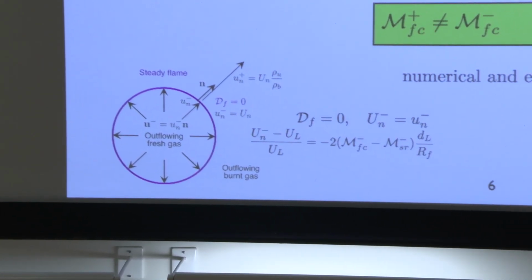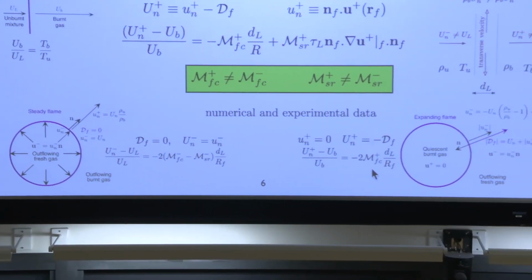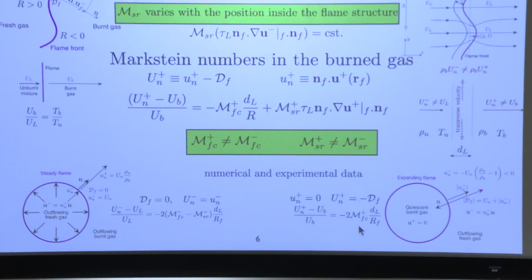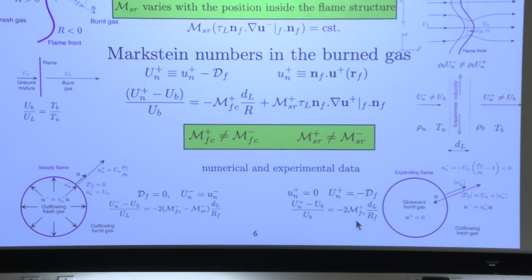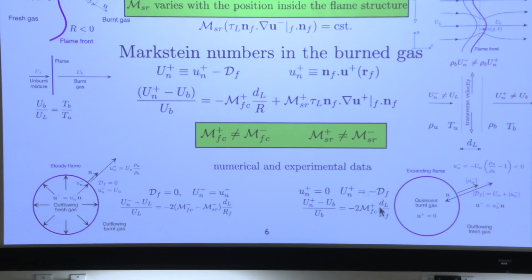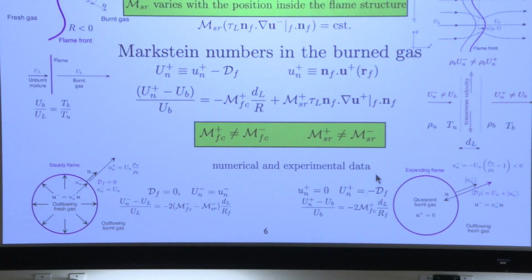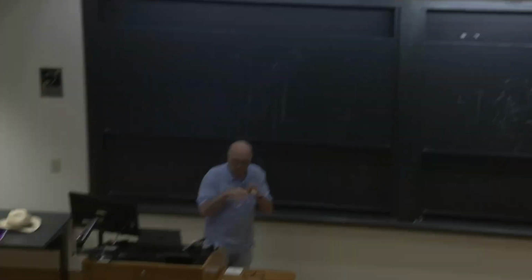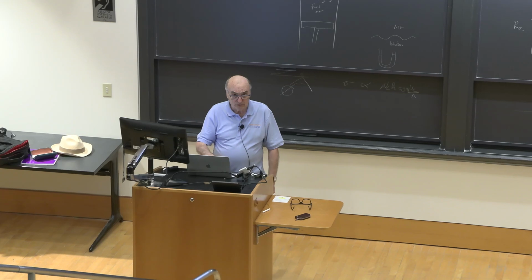But on the other side, if you look at a flame expanding with the burned gas at rest, it's easy to show that the Markstein number is the one concerning the curvature effect only. So when you know this, you can develop a lot of interesting experiments on different flames.